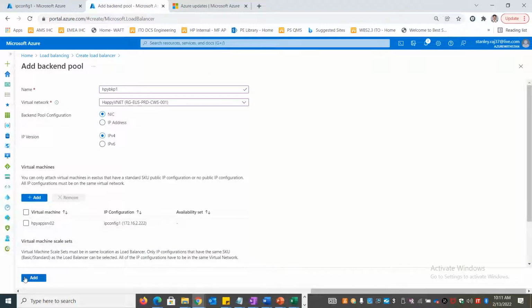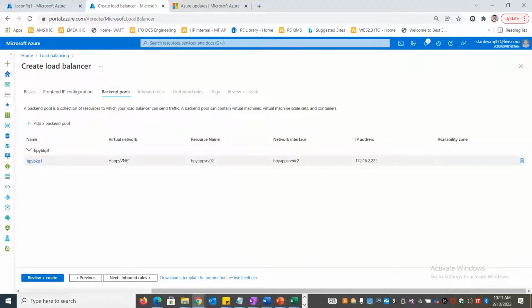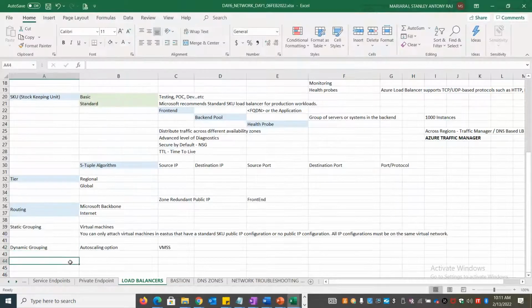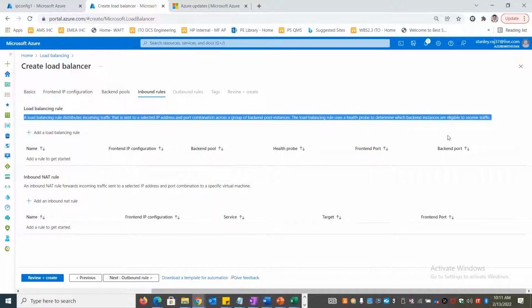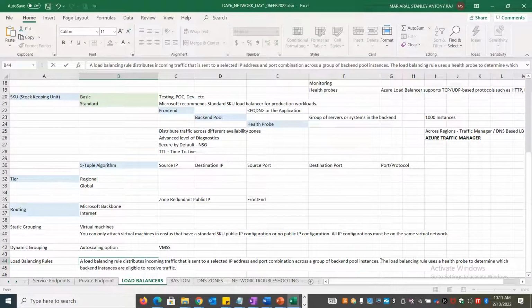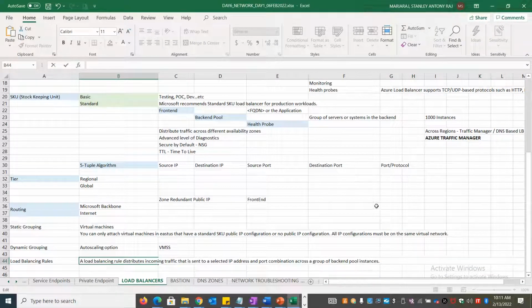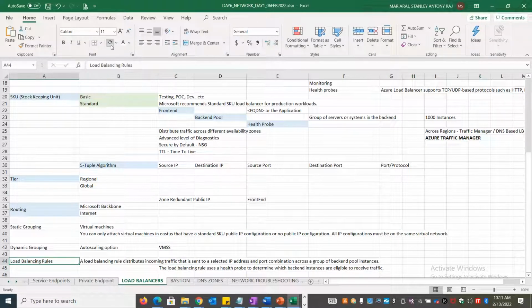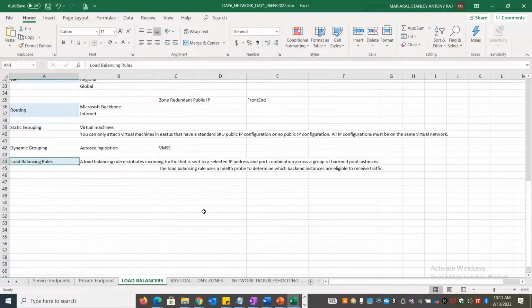Okay, on the next screen, if you want to add additional backend systems, you can keep adding them. And on the next screen, you get the option to create the rules. Rules are to restrict the traffic, like which port you need to allow, or which systems should receive the traffic and which should not. So this is to manage the incoming traffic to the backend systems, and to mention which systems are eligible or which should not receive traffic. I'll show you how to create some rules and explore this a little more today.